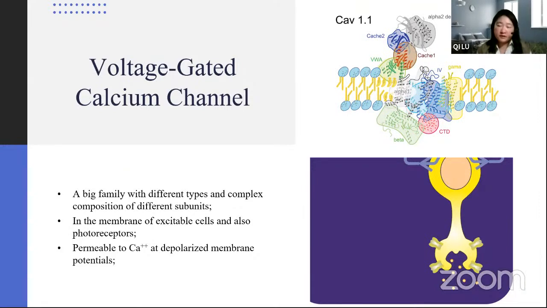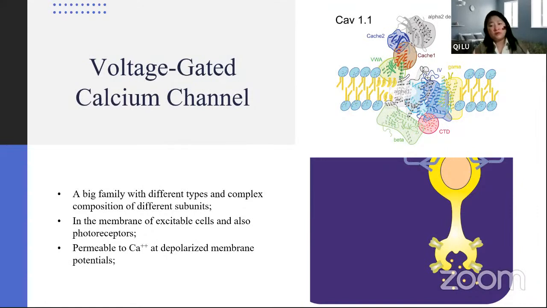Another channel that is very important in phototransduction is the voltage-gated calcium channel. We remember that the CNG channel is a ligand-activated channel, and the majority cation flux in is sodium. At the terminal of the photoreceptor is a voltage-gated calcium channel, so its opening or closing is determined by the membrane potential. Do we remember that a very tiny change of the current can dramatically change the membrane potential of the photoreceptor? A tiny cation influx will change the whole cell's membrane potential, and it will be sensed by this voltage-gated calcium channel.